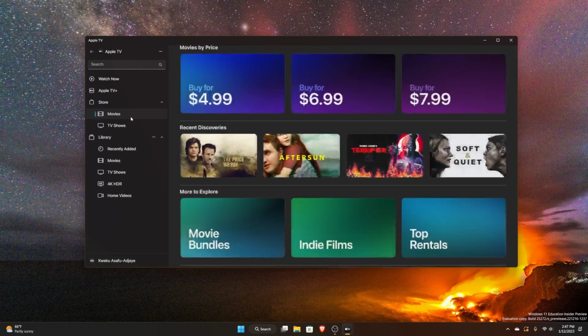Yeah, so that's pretty much in a nutshell Apple TV on Windows 11. It works pretty much as expected. However, some of the sizings and the clipping and stuff like that is kind of funky. Since it's in preview, I won't judge it too heavily, but I'm hoping that when they finally remove the preview designation, these things will be fixed. I know Apple doesn't care nearly as much about Windows anymore, but hopefully these things will be fixed.